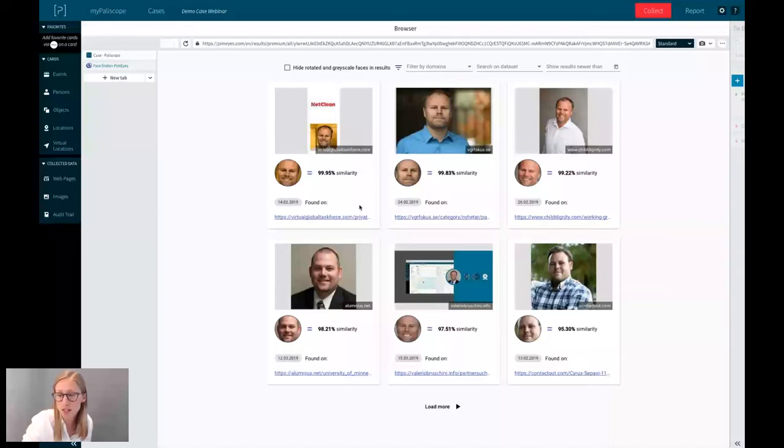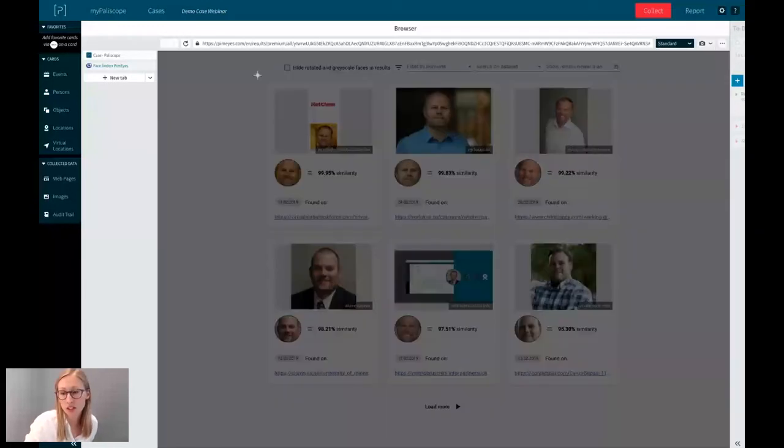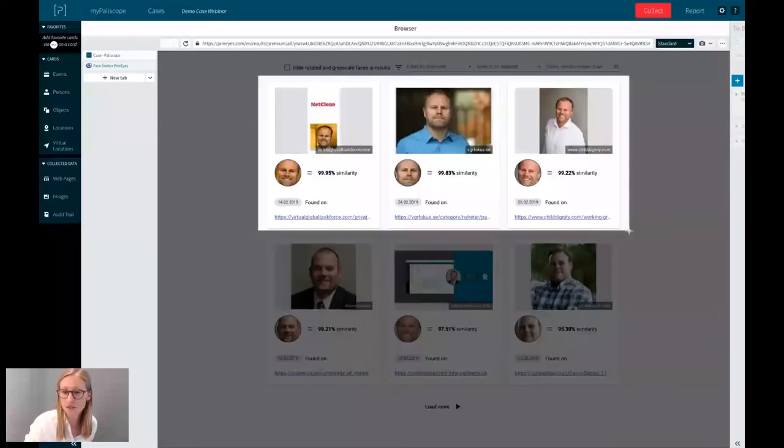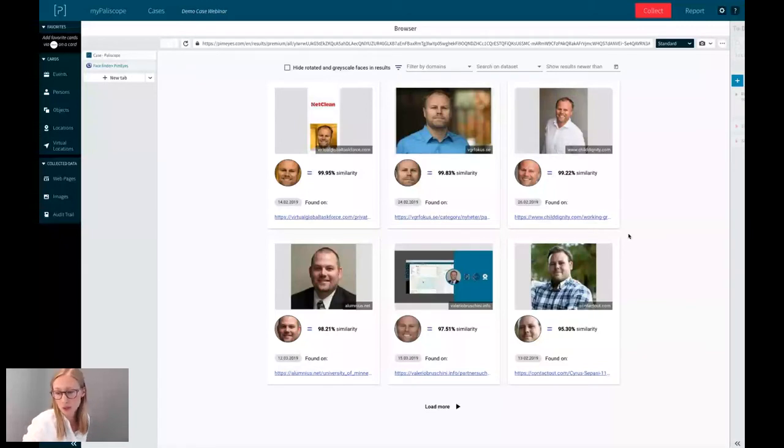But for the sake of this demo, I will use the information that I found here. And to collect this information, I can do this in multiple ways. Here on the right-hand side, you can see a small camera icon. You can either collect the whole web page or take a partial screenshot. If you collect the whole web page, you save more information, like the images in the web page and the full code of the web page as well. I will just do a partial screenshot here, like this, to save what I've found.